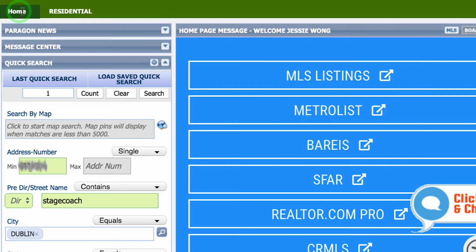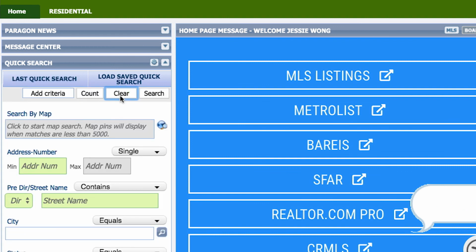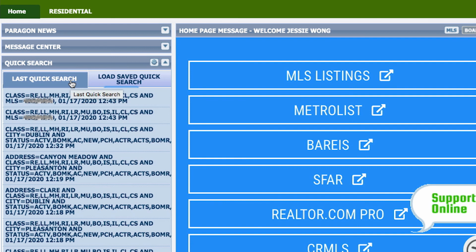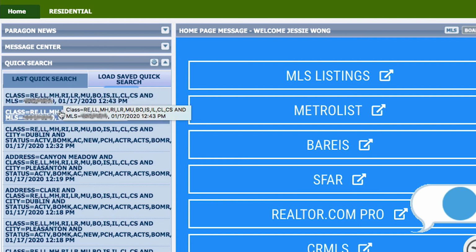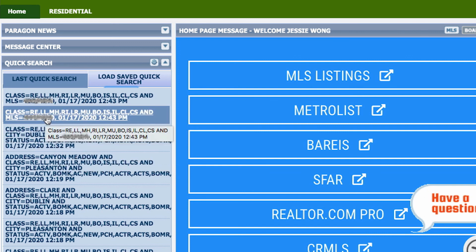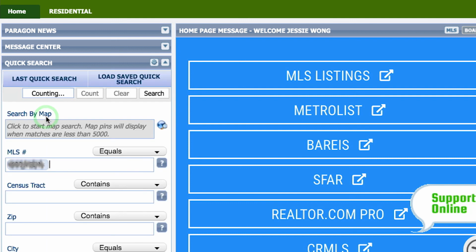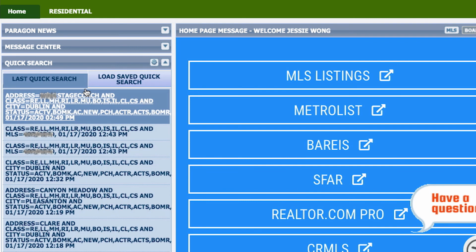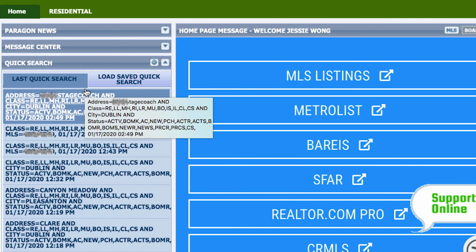Also, on the quick search, let's clear the last search that we did, and you want to go back to the last search that you did on quick search, but you didn't save it. Right here, the last quick search is a Rolodex kind of functionality. It keeps track of the last several searches that you did on the quick search. So if I want to bring that listing up again, I'll just click on the last search that I did, and it shows me the result. So load last search gives you the last several quick searches that you did on the system without saving it.